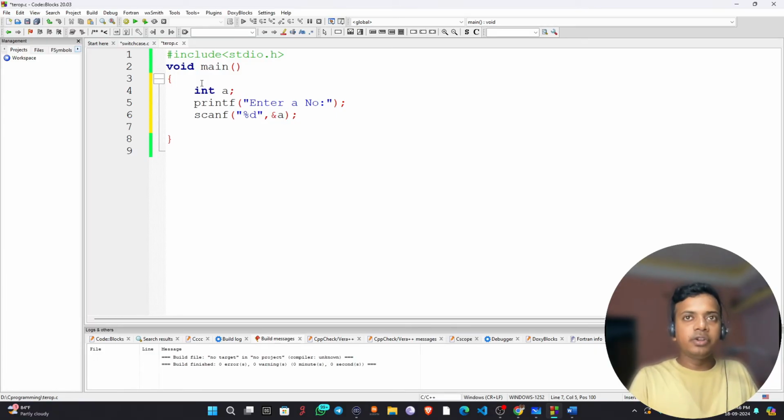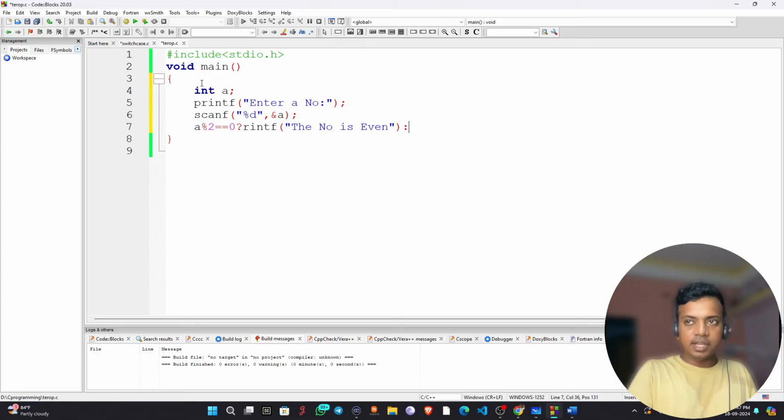Now we'll write that operator: a mod 2 equals to 0. After giving the condition, we put a question mark, then we can write printf the number is even.